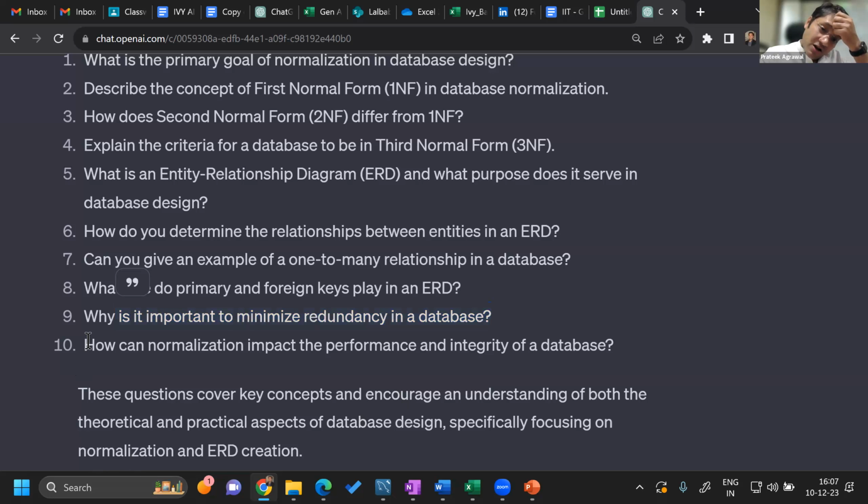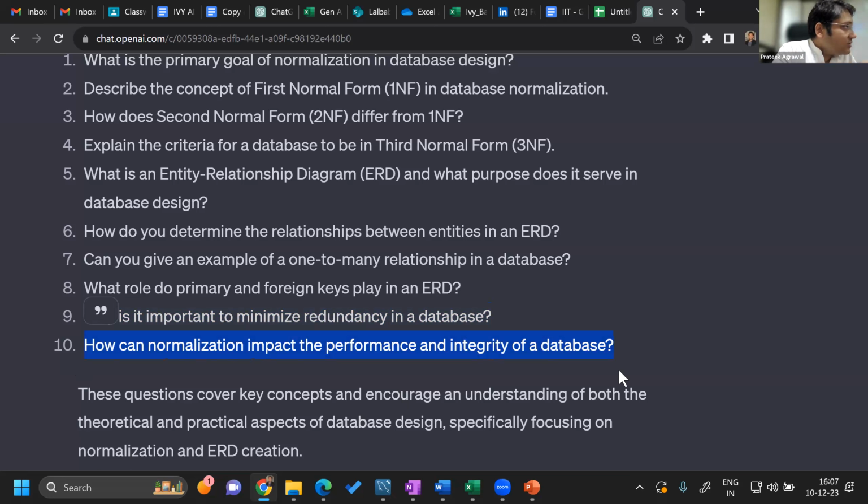This question: how can normalization impact the performance and integrity of your database? It reduces the space, perfect, no problem. Integrity wise, it improves the data integrity. Performance wise, although it may have a negative impact as well, because you may end up dividing the database into so many different tables, however, it may also have a positive impact because it would reduce redundancy and space requirement quite a bit. I get the point.